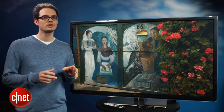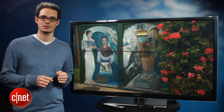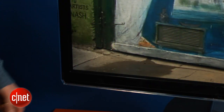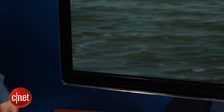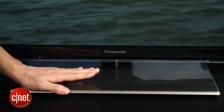This TV has pretty slick styling for a Panasonic plasma. It actually looks almost as good as some of the Samsung plasmas out there, and that is a compliment. Around the edge of the screen, it's a pretty thin bezel. There's also this sort of acrylic border. The bottom edge is a little bit thicker, and there's a little bit of indent there to give a little bit of an accent. The TV is also thinner than it was last year. The stand, however, does not swivel.